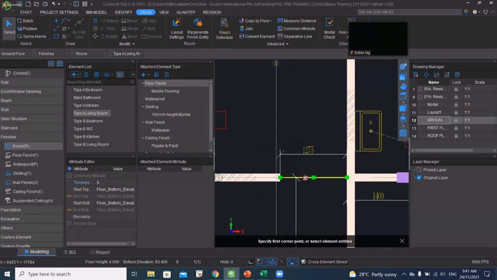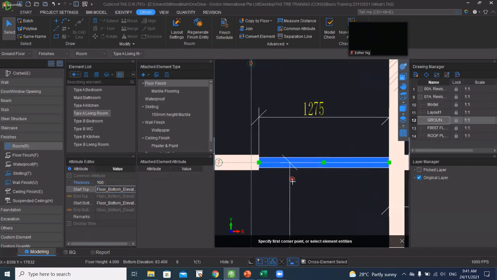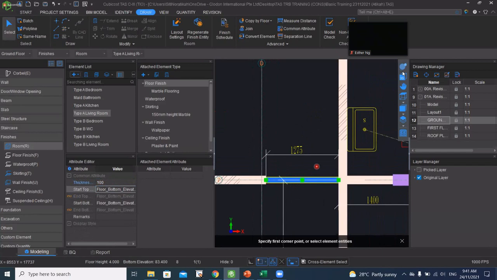All right. So how can we actually adjust it? For example, I change to 100 mm, and then you can see that the separation line is easily seen. It depends on you whether you want to change or not, because just now it's only 5 mm and it's very difficult to see. So if you want to change the thickness of the separation line, you also can change it. For example, I change to 50 mm and you can see clearly. All right, that one is on the separation line.